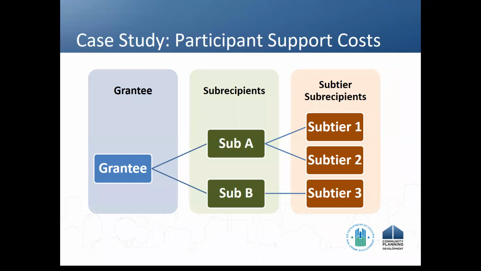Next slide. So remember this graphic. Previously, we saw that it doesn't matter which indirect cost method each grantee, subrecipient, or sub-tier subrecipient uses. This time, though, we want to illustrate the importance of properly applying the indirect cost rate only to modified total direct costs, and what can happen if indirect cost rates are improperly applied. So here we have 3 tiers of agencies, all utilizing the same ESG-CV grant awarded by HUD to a grantee. All 6 agencies are utilizing an indirect cost method and seeking reimbursement for indirect costs.